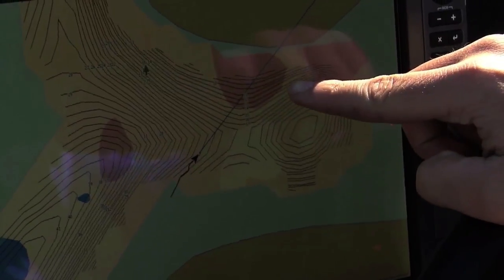You can go throw a waypoint out there, but you're still just kind of drifting your boat in and out. You're really trying to feel around with your crankbait to feel that bottom change. You can see it now. You can put it right on your graph and you can see it. There's no more guesswork involved in anything. It's right there in front of you for you to take advantage of. And that's one great tool with this composition map.